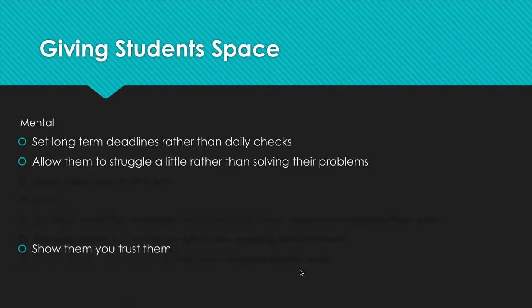Another thing to consider is when you give them this mental space, you're not micromanaging them all the time. It shows them that you trust them to be able to do a good job, which will then provide them with confidence. So, hey, my teacher trusts me to do this.